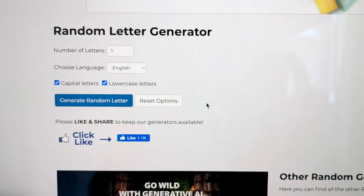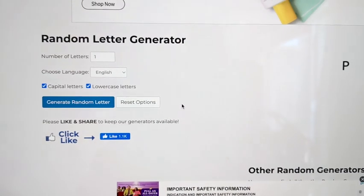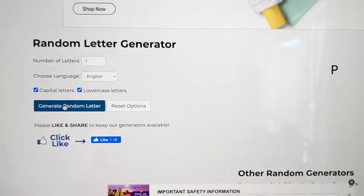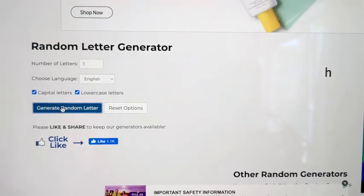Roll 11 of 19 was another even card, and that was a random letter generator. For TBRopoly, I need to do a random letter generator, and it came up with P when I brought up the website, so that's not the choice. Let's go ahead and push the button. H. I need to find a book that starts with an H.